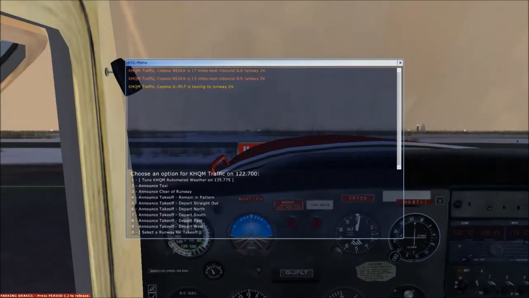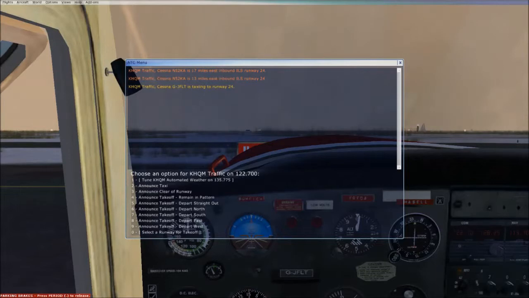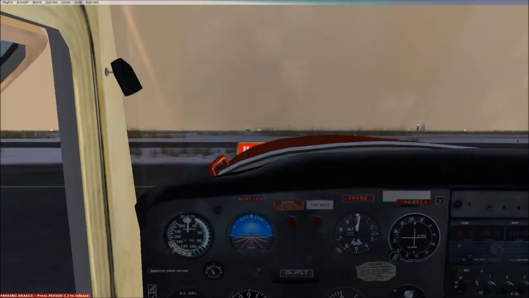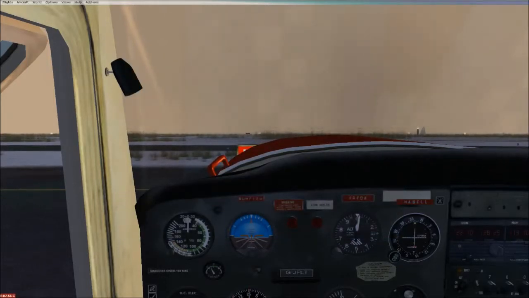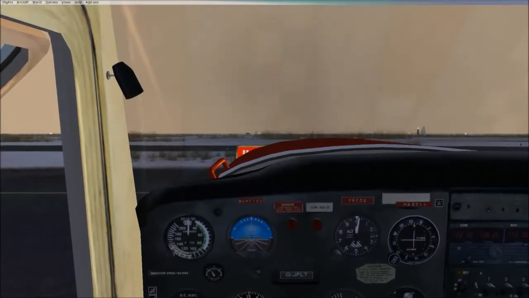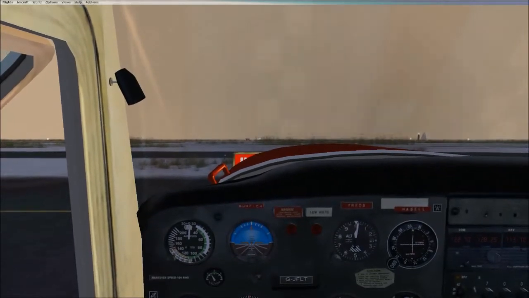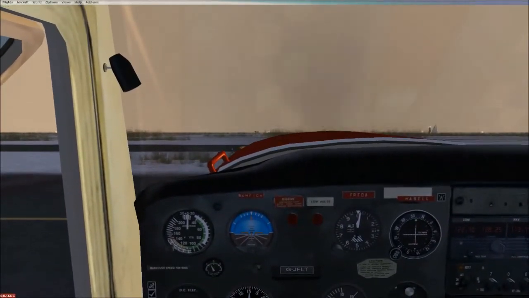Right, I'm just gonna mess about with the sound actually. I can't really hear quite high. Okay. So now we're good to taxi. Close throttle. Release brakes. Move forward. So we're gonna check our brakes. Okay, our brakes are good.